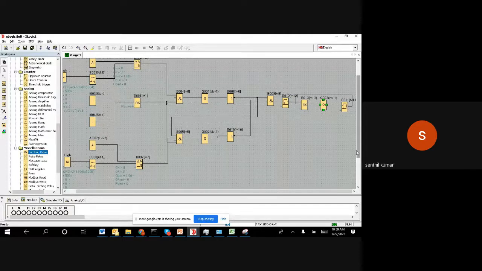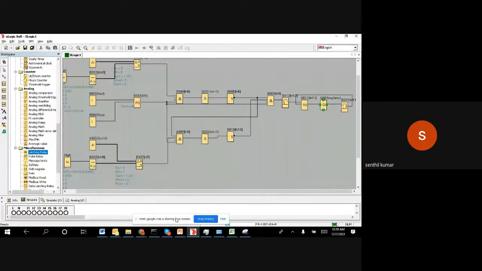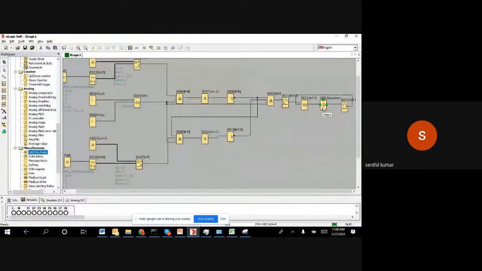Right. So now, after the completion of this, we want to start the bottom pump, right? So this is the agitator. I will say agitator. Just to make sure of the number we have given, the agitator is Q003. Yeah, 3.